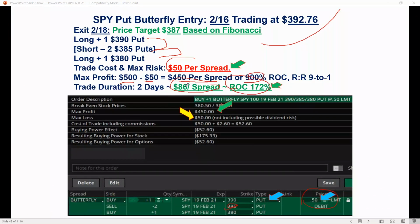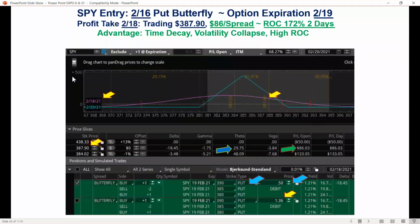That's kind of more like what we were thinking would happen. We were hoping it would be better, but that's still, when you look at your risk reward, 50 bucks risk and you reward of 86, 172% return. So again, that's the dynamics of these spreads, how they work, and take advantage of time decay and volatility decay. All right, so here it is going out. Now, for the perfect trade, it would have been going out right here at the expiration of the last couple of minutes of the day. That would have been your max profit.